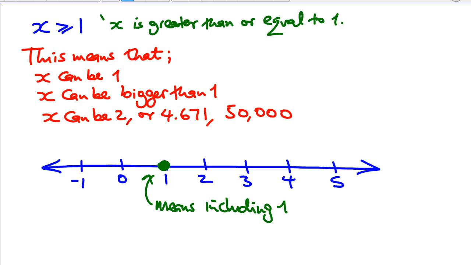We are saying that X is greater than or equal to 1, which means any number that's greater than or equal to 1 satisfies this inequality. And we can represent this on a number line the way I've done here.